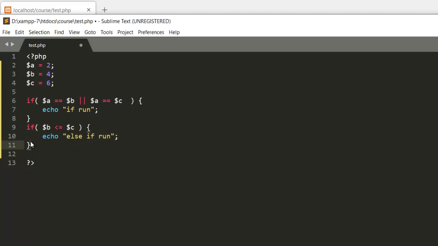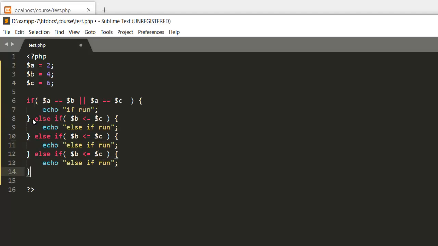But there might be a condition where your client will ask, throw just one error at a time. I don't want the page to go all the way. If you are using a long form, a submission form or something, your client might ask you, okay, just one error at a time. So in that situation, you have to use else if, because the difference between multiple ifs and else if is that if you set ifs, all of them will be checked, all of them will run one by one. But if you use else if, it will only check one condition, whichever gets met.